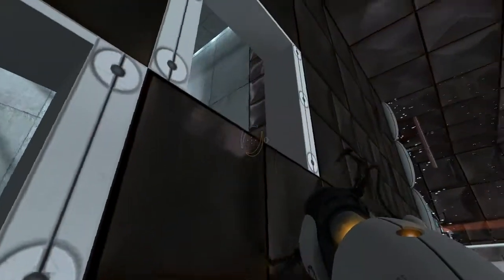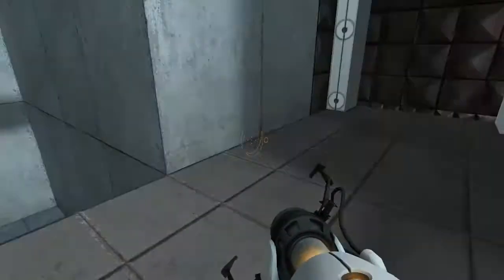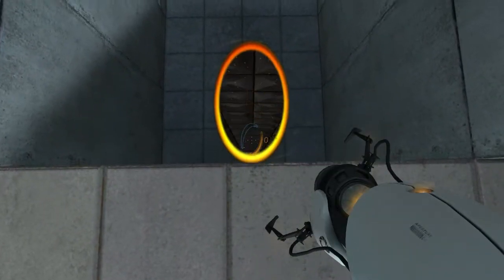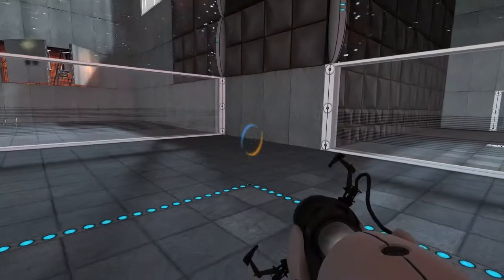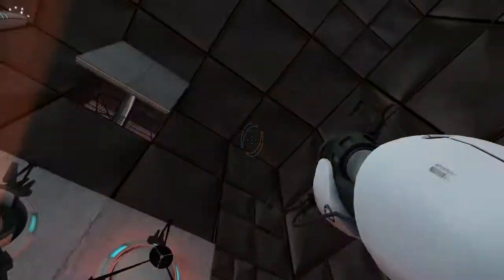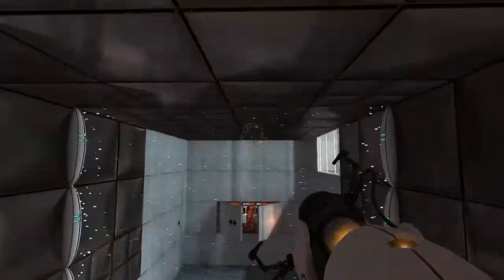Looks like we have another way we can fling ourselves here, so go ahead and make our way up these stairs, peek our head through this little doorway, and shoot out a portal. Then with that, we shoot another one down here, and get ready to start flinging. You don't want to press any button on your keyboard to move because that will screw you up. Trust me, I've done that before countless times. But now we need to fling ourselves to the other end of this room.